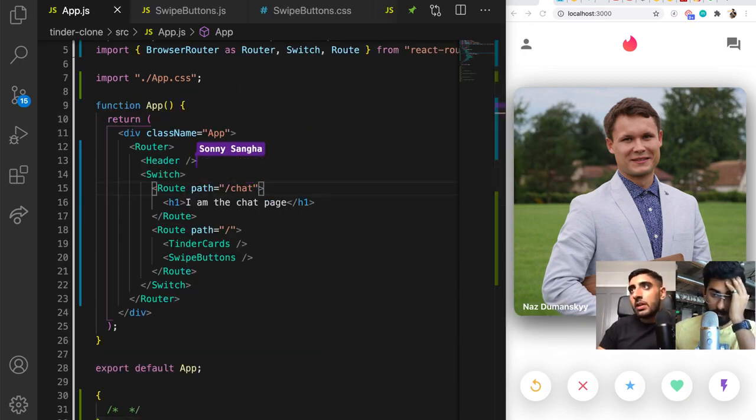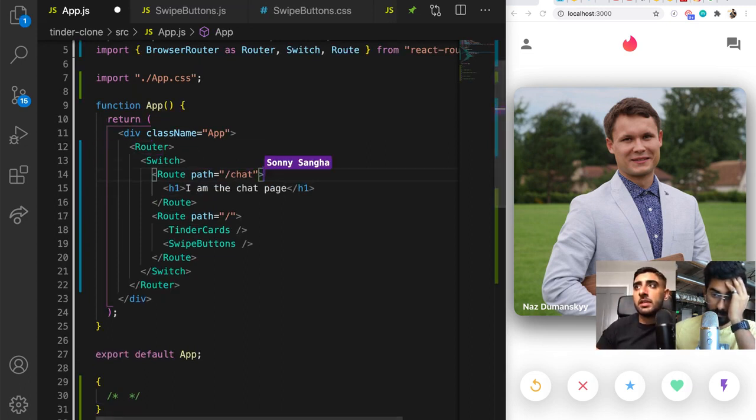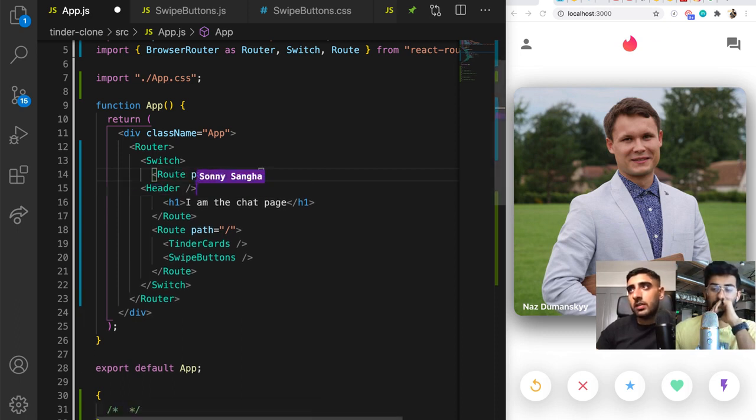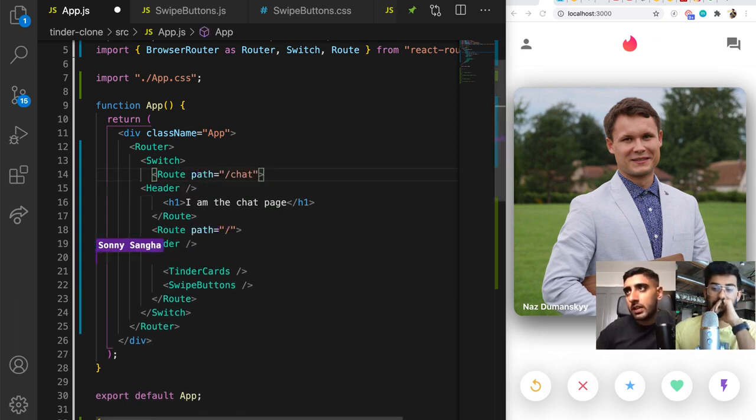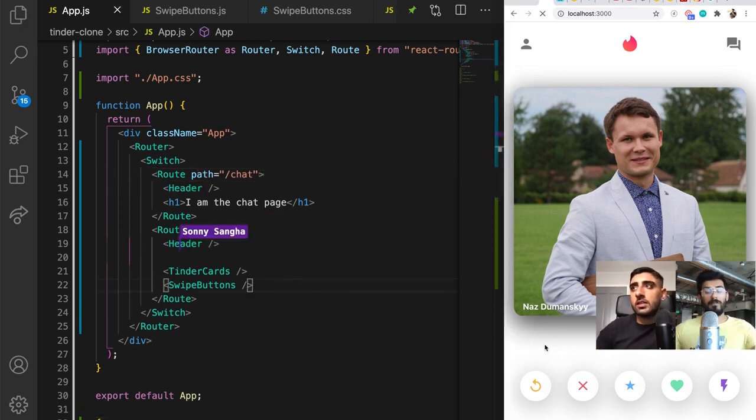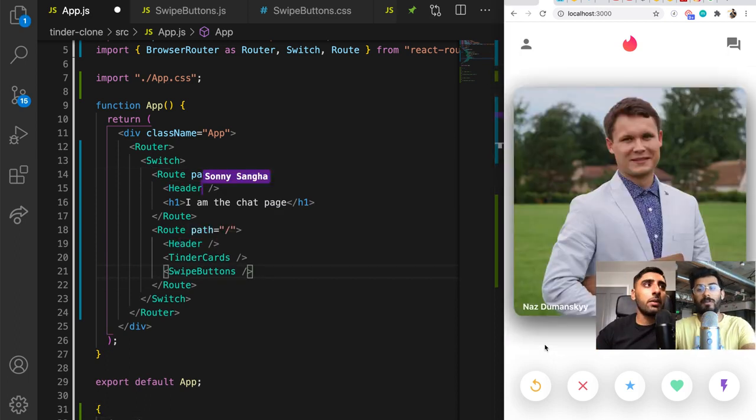app.js, and basically I'm going to move the header now so that it doesn't appear at the default here at the top. I'm basically going to push it in at these 2 points. So just for now, as a demonstration, I'm going to pass it in at this point here, and I'm going to pass it in here. So it's just rendering at these 2 points, right? Now there's a reason why. You can also make it so that it's clean, and you can do it the other way. But for now, we're going to do it like this.